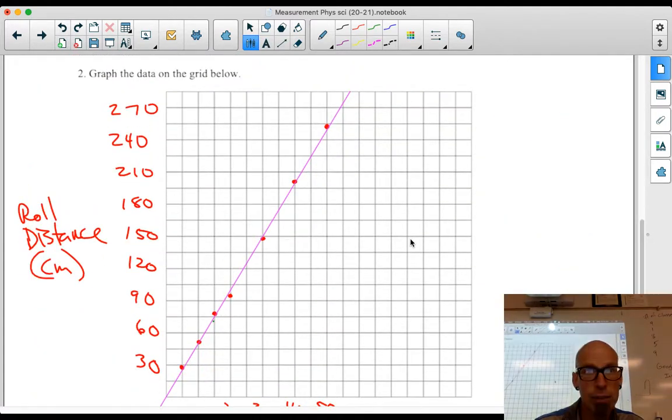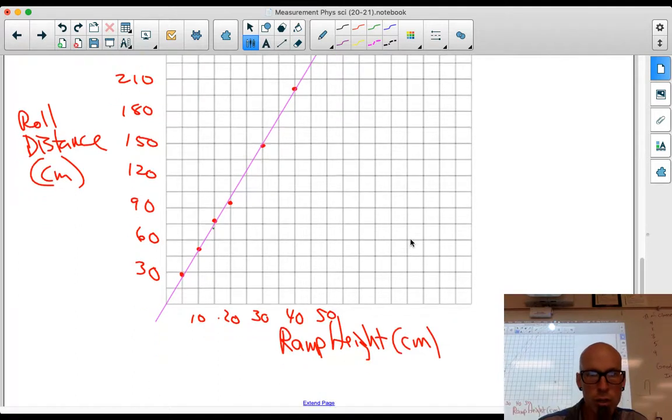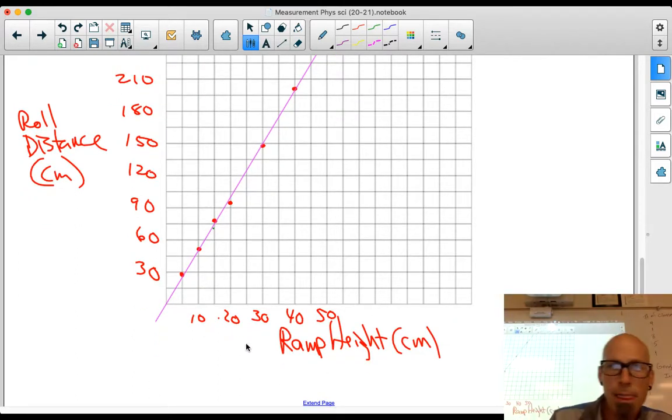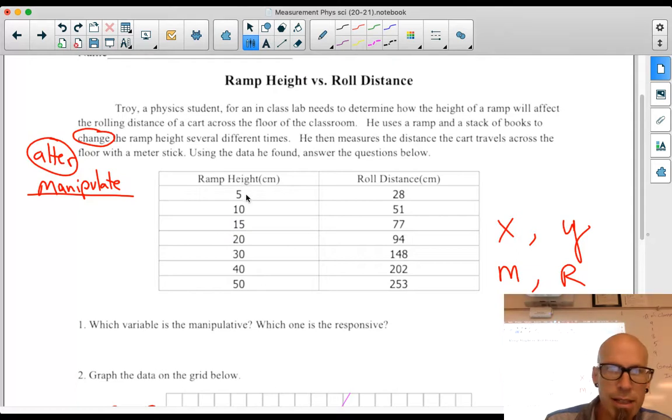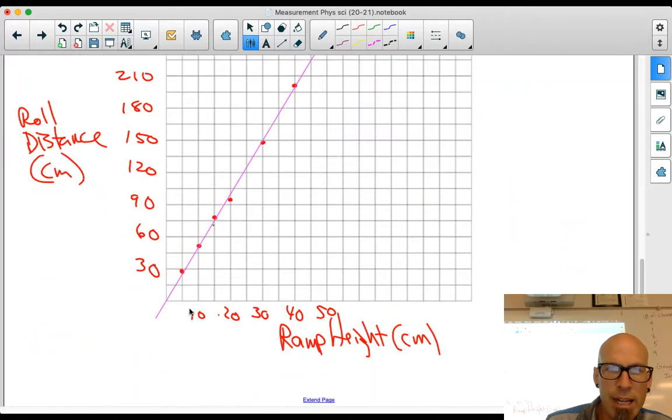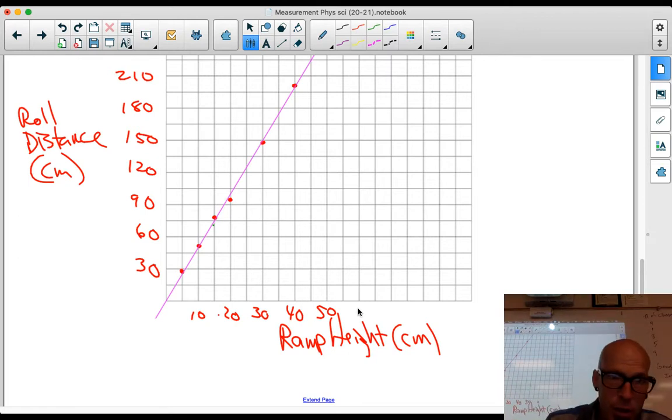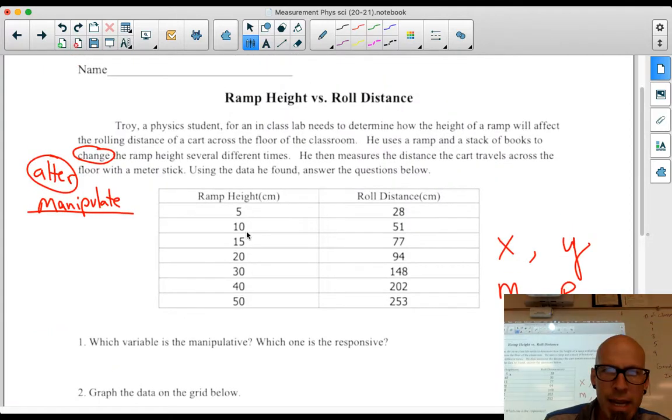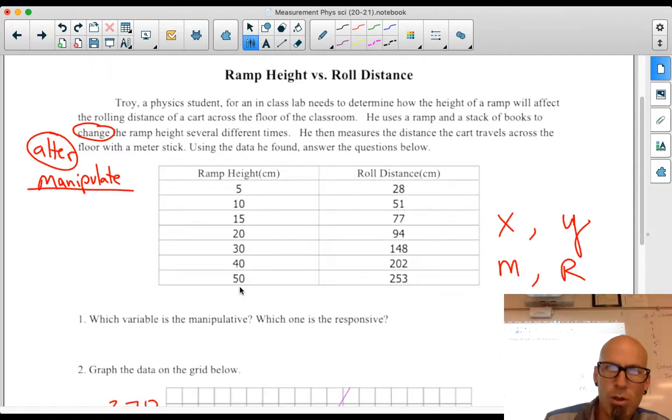Okay, so this is the actual graph. So hopefully this is what yours looks like. Now my ramp height, I ended up going by 5s. Originally I had gone by like 4s and then realized that the data, because I hadn't even been paying attention to the data, was going by 5s and 10s. And then I had gone by 4s across the bottom. And then the class was laughing at me because that's not very smart, to pick an interval that you're literally not going to have any, well, except for 40. 40 would be the only one that would show up. No, 20 would as well, on an actual line. So not smart.